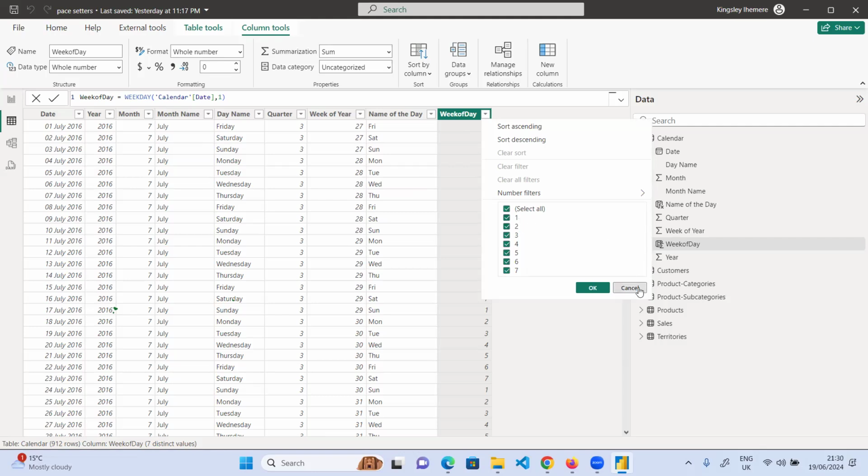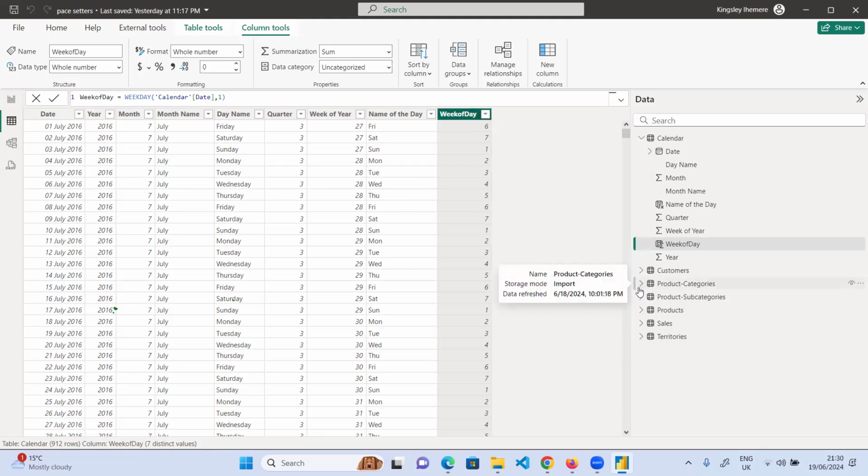Now, I'm not seeing where it mentions day name there. What I'm seeing is week of day equal to weekday. It's not clear to me. I thought what you're trying to check now to match this with is the day name. But you're not supposed to mention day name as the column name. No, sorry, weekday. That's weekday.